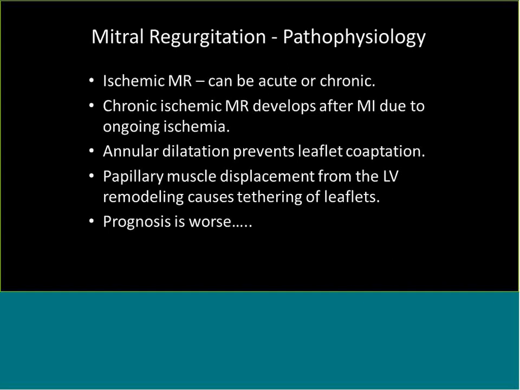Ischemic MR can be acute or chronic. Chronic ischemia develops after myocardial infarction due to ongoing ischemia. Annular dilatation prevents the leaflet coaptation, and then the papillary muscle displacement from left ventricular remodeling can cause tethering of the leaflet. So after a big MI, scarring or decreased or abnormal contraction of that left ventricle can scar down and cause tethering of the mitral valve leaflets. So ischemic MR has a worse prognosis.